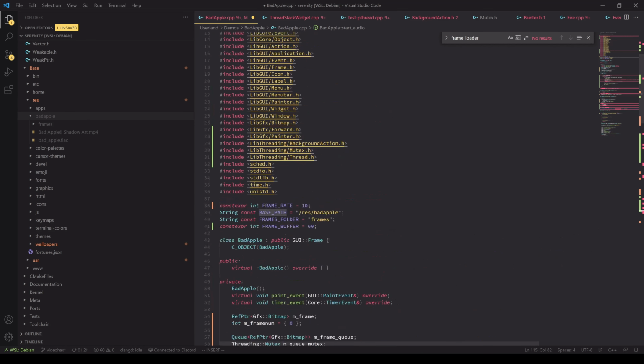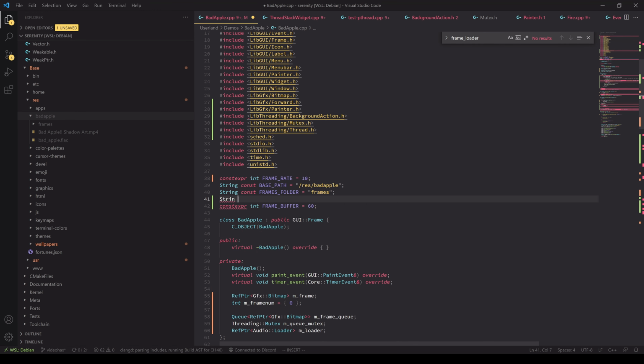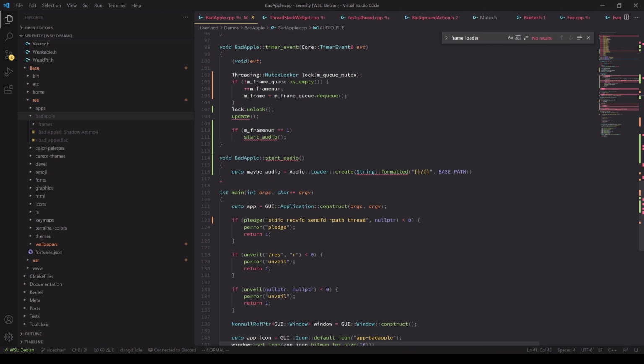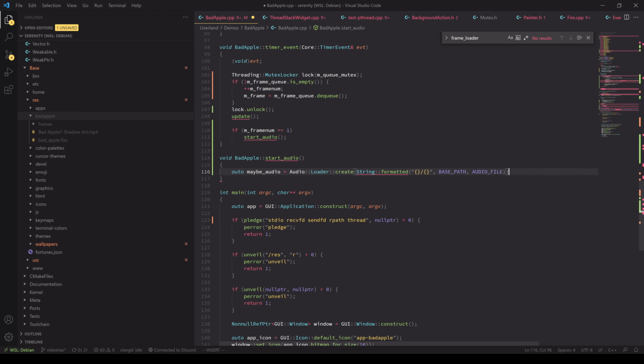Base path, I think that's what it's called. Yeah, okay. Let's do audio file apple.flag. Now we can change that if we need to, but I hope we don't. Okay, we can change that to wave. That's what I mean.